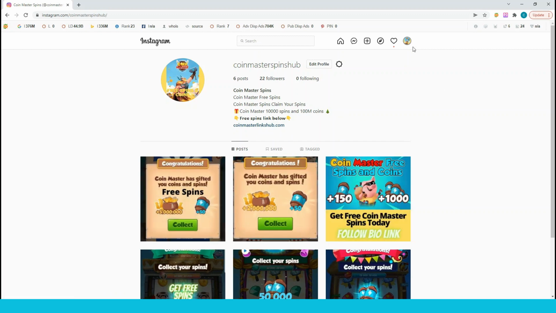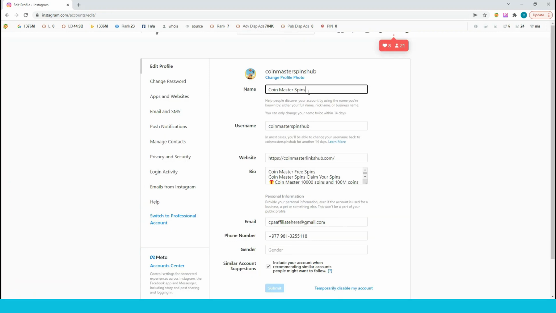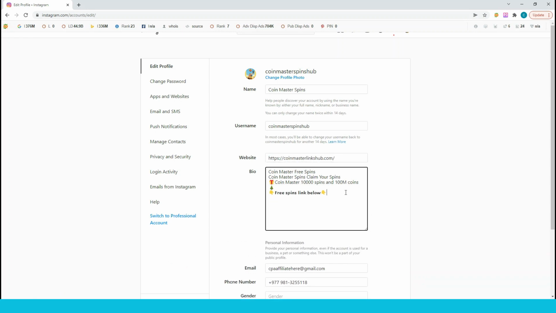Okay, first of all, let me show you the profile setup. You simply go to this profile, and it is the appearance of your profile, and you simply have to click on edit profile. You can put your name here, your related username on your niche-based topic, and you can keep your landing page link here. It might be only one link here, and you can keep your bio description here.